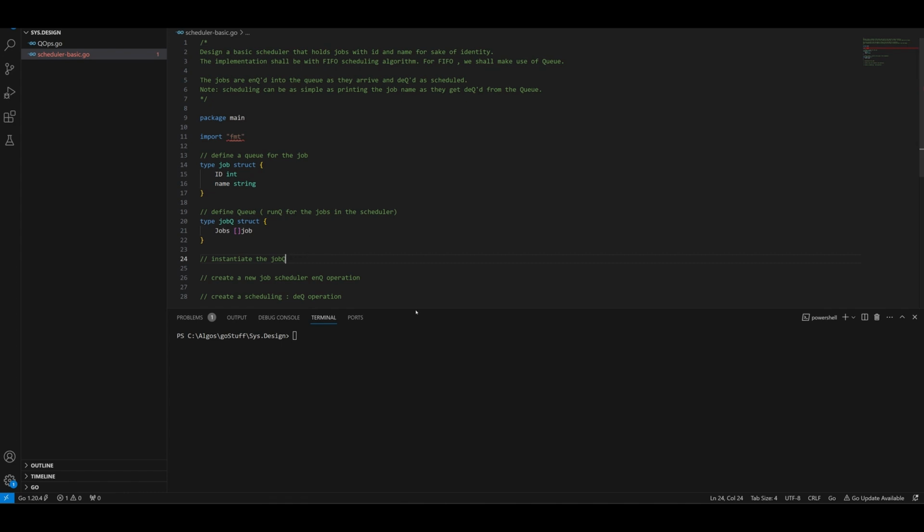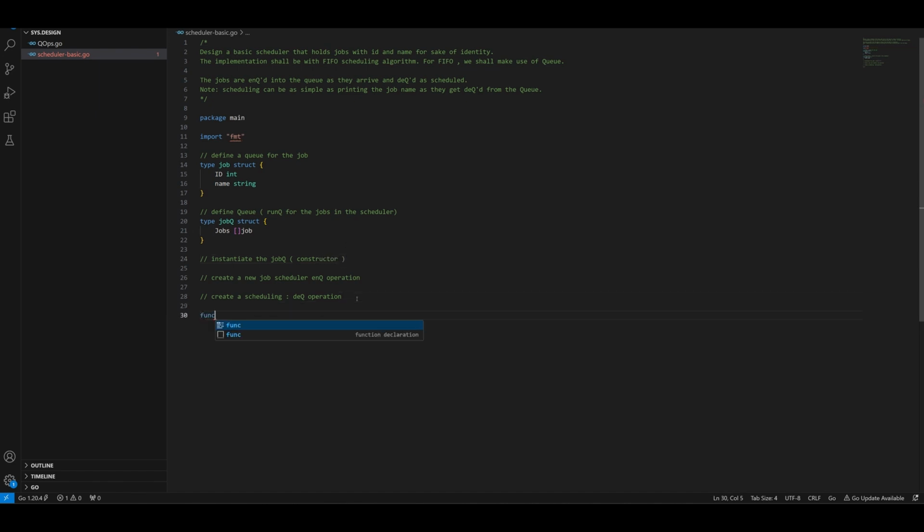Okay, let me close this. All right, so this is as good as a constructor. And then I'm going to have the function main, which is going to be the driver for the scheduler. And then maybe depending upon the need, we'll see a list function, but I'll keep it as optional as of now.